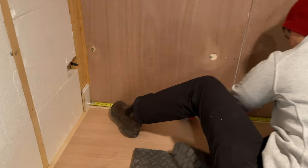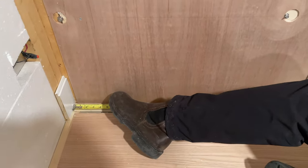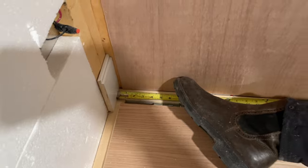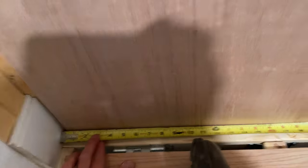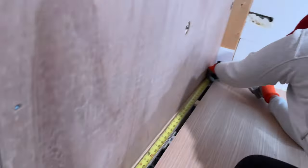My wife is doing it, we're measuring for our first piece of shiplapping. The back wall is going to be free to come out, so that's why we're measuring with these pieces of shiplapping. I'll hold that flush for you. You don't want it perfectly tight though, right? So that's on there.